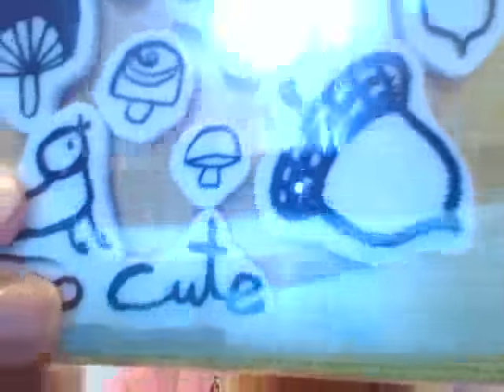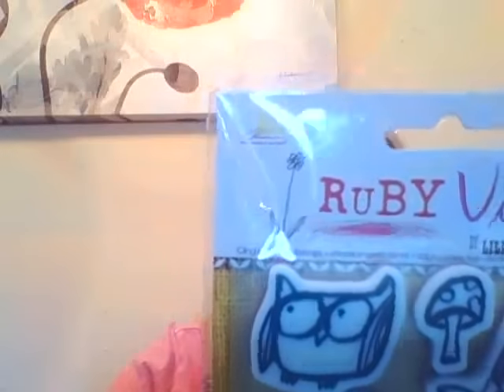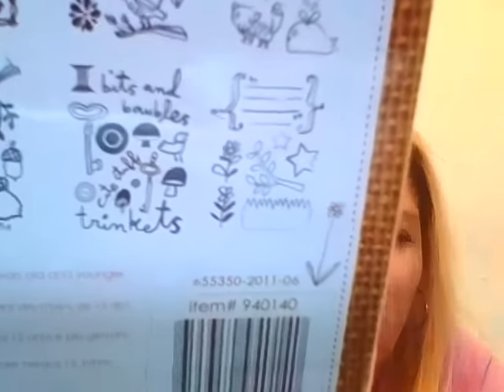The last time I was at Tuesday Morning I got a little stamp set, and I found this one with the little acorns and I had wanted this one — I love the little words on it, so cute. This was the only one they had, so I picked it up. These are the little sets if anybody's looking for the others, but this was the only one I wanted anyway, and it was only $1.49. That's what I picked up at Tuesday Morning. I went to two Tuesday Mornings over the past weekend and didn't find any new Maggie Holmes items.